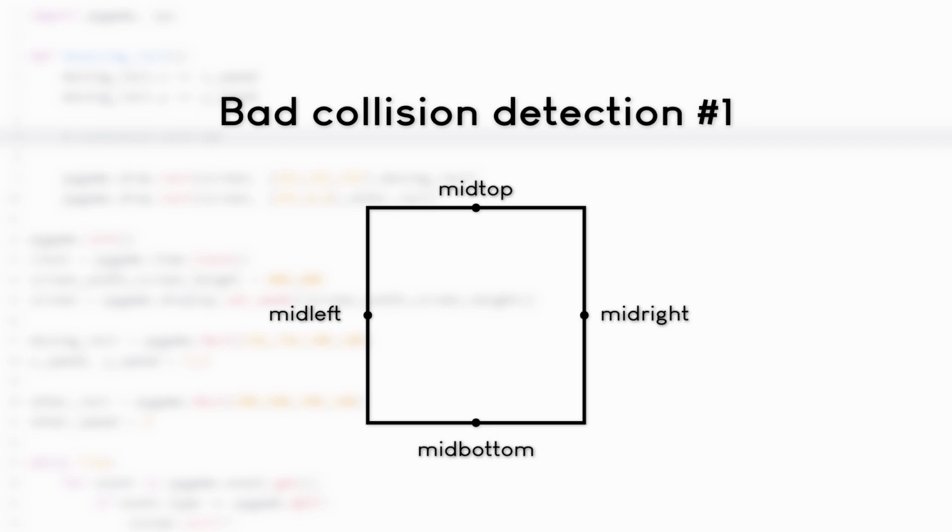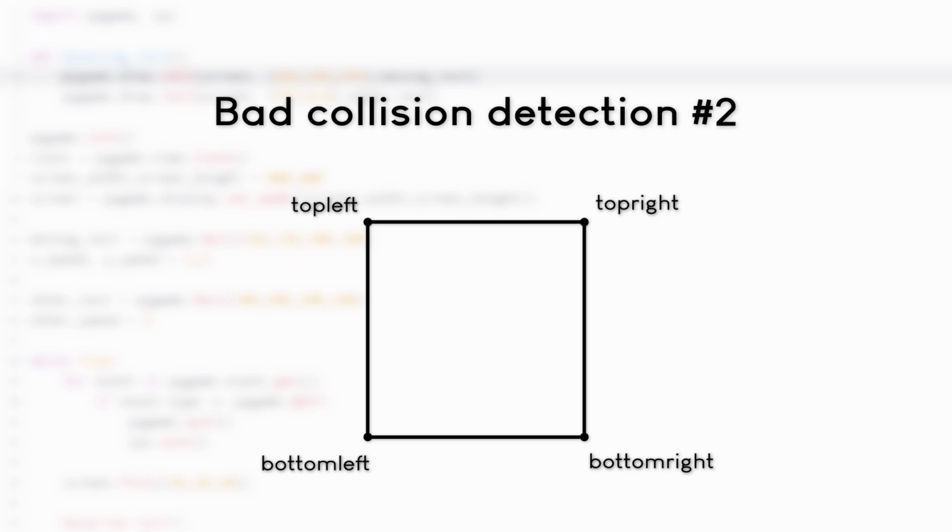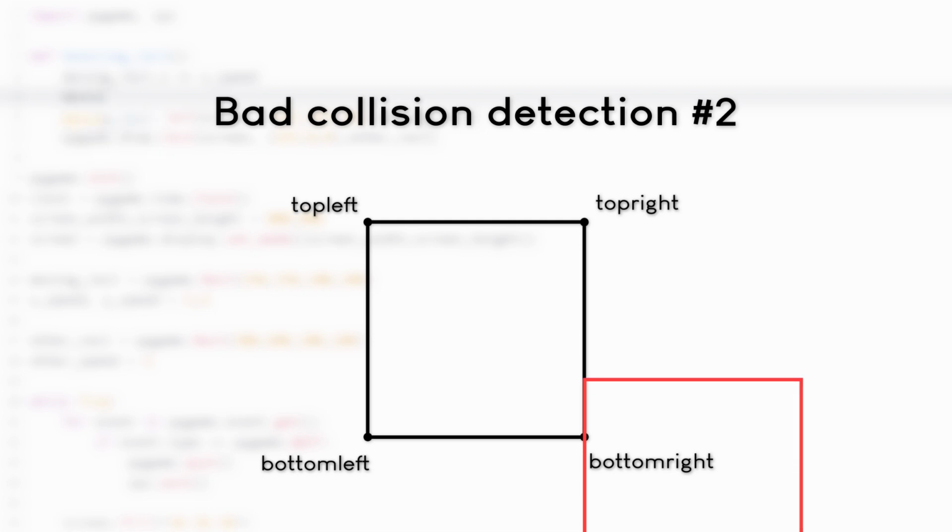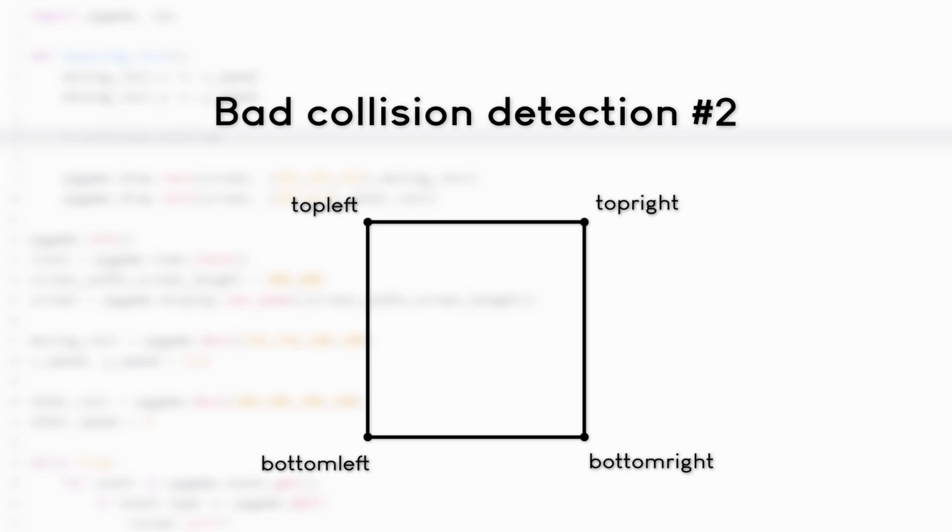Which brings us to the second point, that on this rectangle you don't check the midpoints now, instead you check the corner points. So you check top left, top right, bottom left and bottom right. But here's the problem with this approach. Let's say the bottom right of one of your rectangles is colliding with the other rectangle. This wouldn't actually tell you which side has been colliding with the rectangle, because bottom right doesn't tell you if it's on the right or on the bottom. So ultimately this approach also doesn't help, because there's confusion about which side is actually colliding.